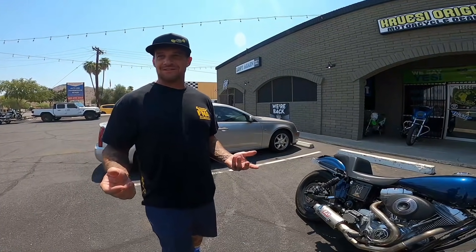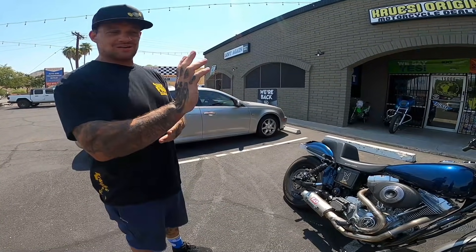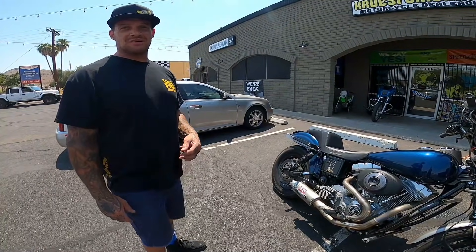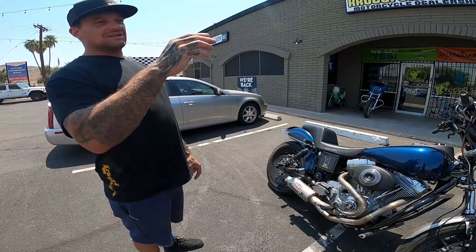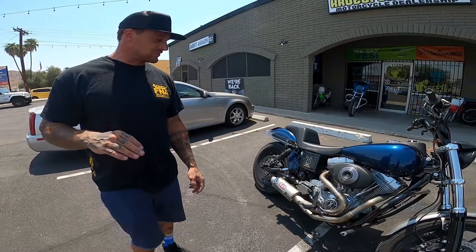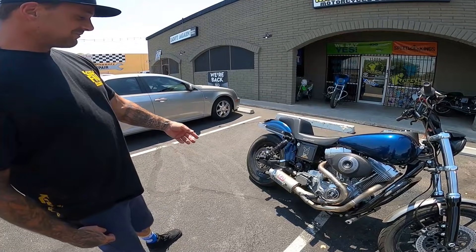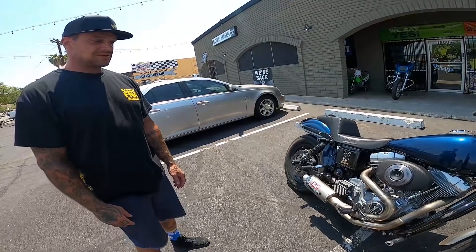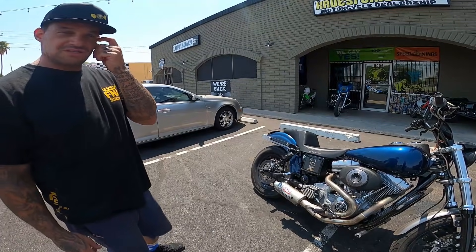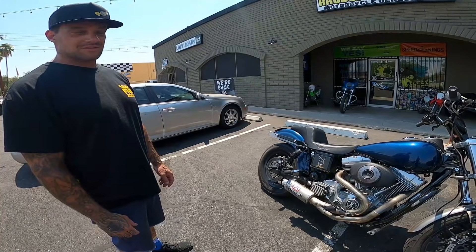Wheelie-ing a Dyna is easier than anything else, but getting the Dyna up to wheelie is the hardest thing in the world — learning that body rhythm and that English to get the tire to grab. Once you've got that down, just run burners or take-off shit tires. If you're just learning, a Shinko Triple Seven or Dunlop 404 — something like bubble gum — is great to get it hooking up. Do NOT drift with those tires — you'll blow your transmission up and they don't make parts for Dyna transmissions anymore. My favorite tire is the Commander 2 — they drift great, they're radial, high crown, slide really easy. They're a little slick for learning wheelies, but I'm about 220 lbs so I just squat my hefty ass down on the tire and it works out.